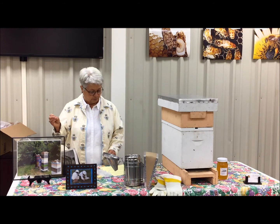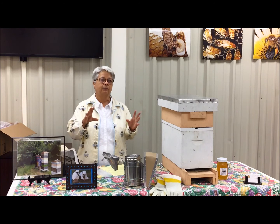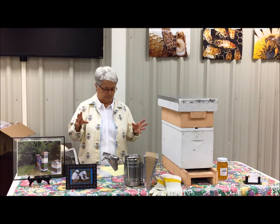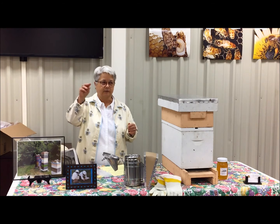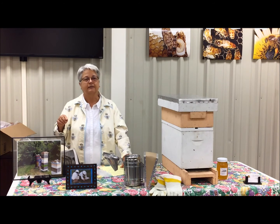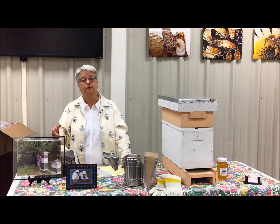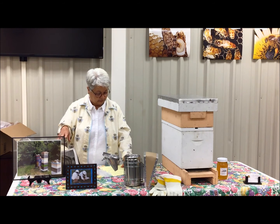And then food. Throughout the foraging season, which starts in February, we start having trees bloom: maples, elms, poplars, things we don't even think about. When you see those little catkins blowing around, those are blooms that the trees have put out. And so the bees are hitting those to get pollen in the early season. And then later on, we have a lot of white Dutch clover around us, and that's the biggest part of our honey. You get that going.